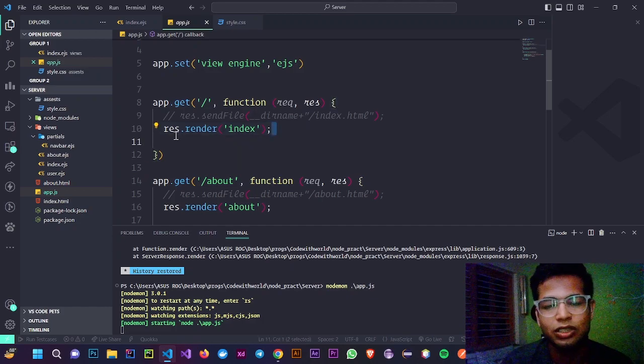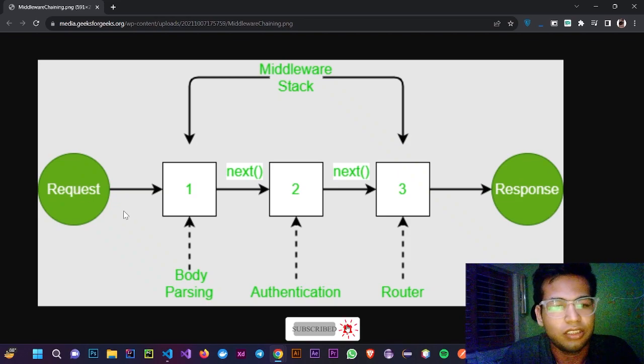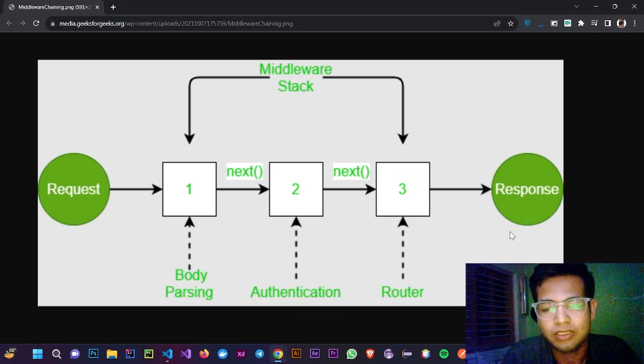So let's understand what middlewares are. The name itself says how it works. There is a request and there is a response, and between this request and response the middleware will work. So you can say this is a request. Now let's say you have to implement an authentication function, or I have to serve static files, or many more things you can do with middleware. After the middleware runs, the next function will call the response. So this will continue our function calling.